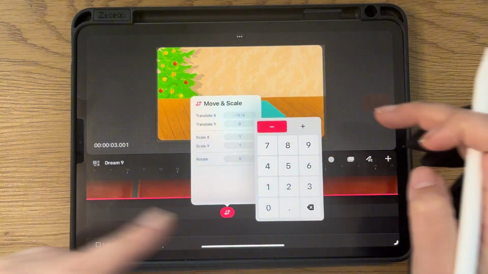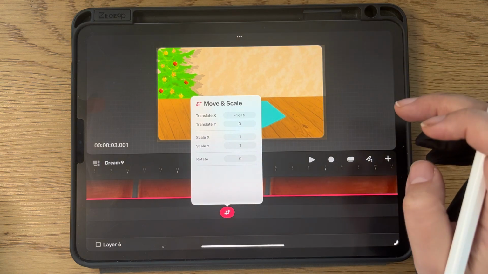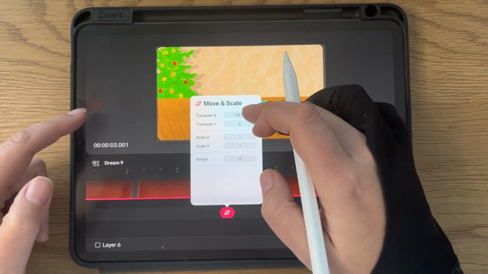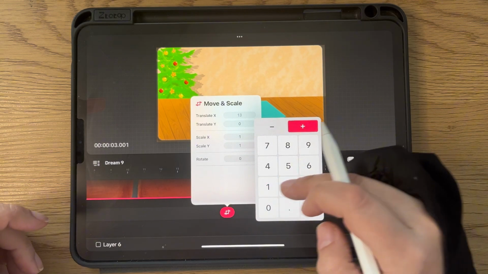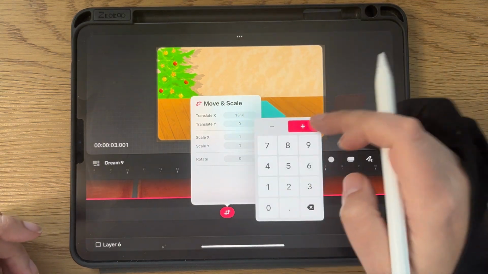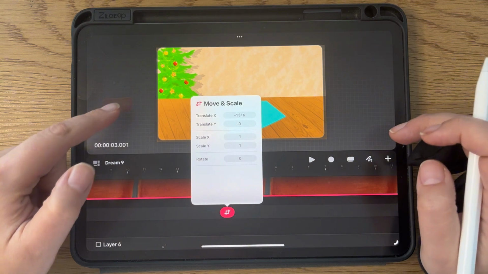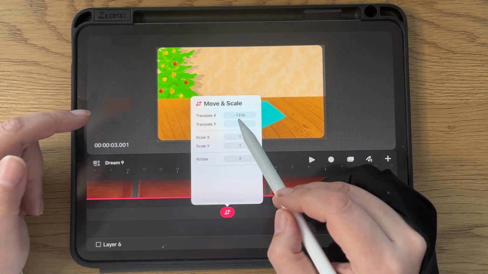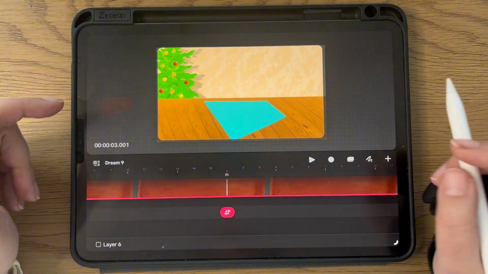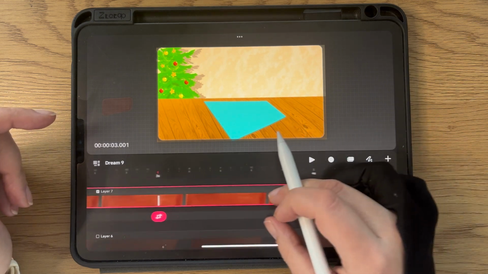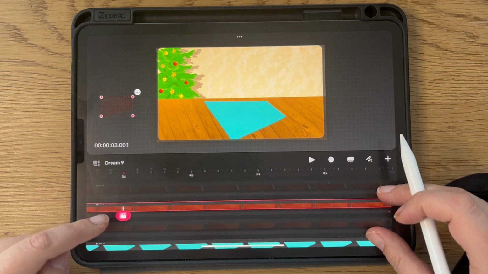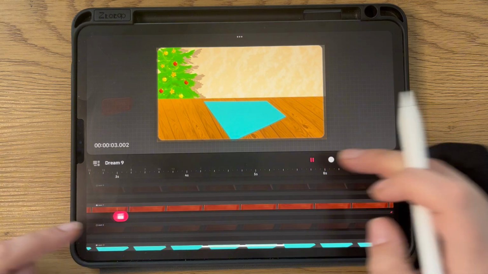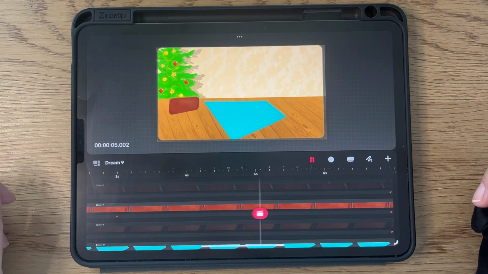Let's go back, undo, and then here we can write, oh, I forgot how much it was. It was negative because it was to the other side. Okay, it's about here. It's kind of far, so I forgot the number, which is fine. We can repeat it and move it closer. Now we have it here with 1300. And let's see how that looks then. We can place from that movement to the end of my timeline to see how it goes.